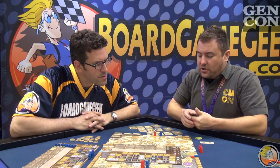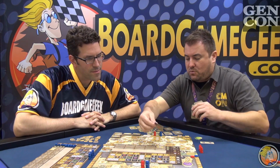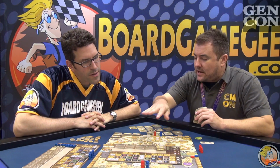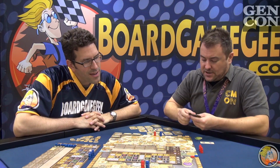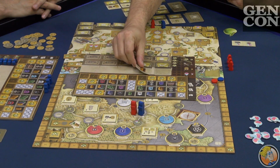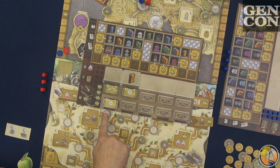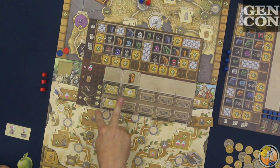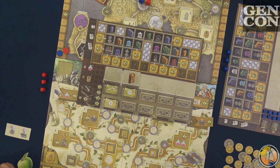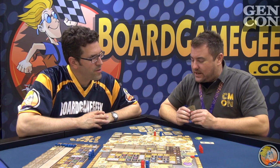And so on a turn, maybe I want to do the work action, which is the one track I was showing you there. So I'll play that card down there, and that allows me to do that to the strength of 1. Maybe my next turn, I want to do the develop my knowledge track. And because I already have that symbol there, I got 2 symbols, I do it to the power of 2. Oh, this is interesting. And if I were to do another one, I would do it to the power of 3, and so on and so forth.